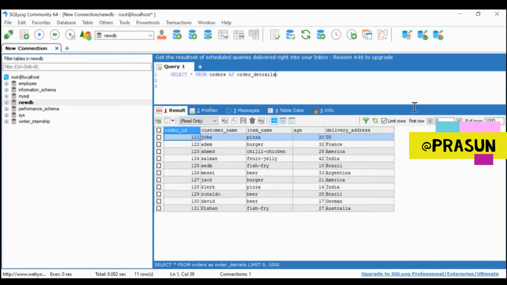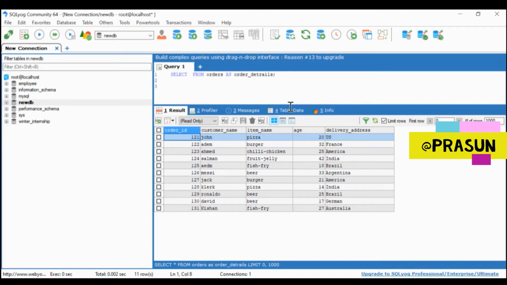So let's see this concept practically here. Let's write a statement. I will show the customer name as customer and delivery address as address. So let's write the statement.